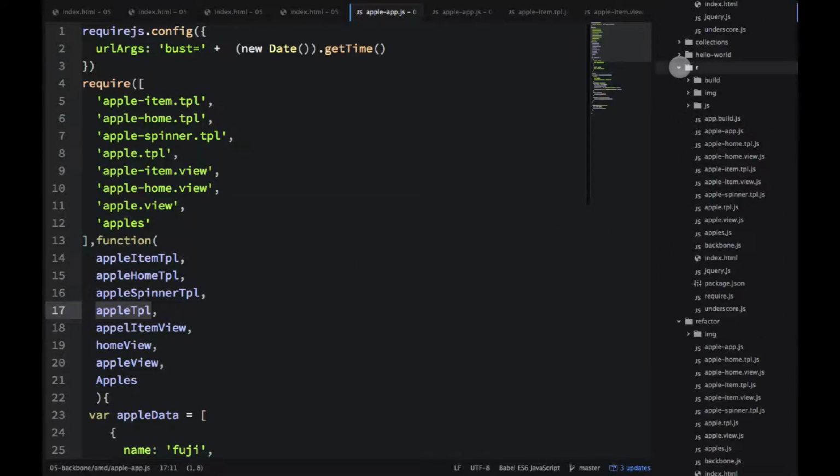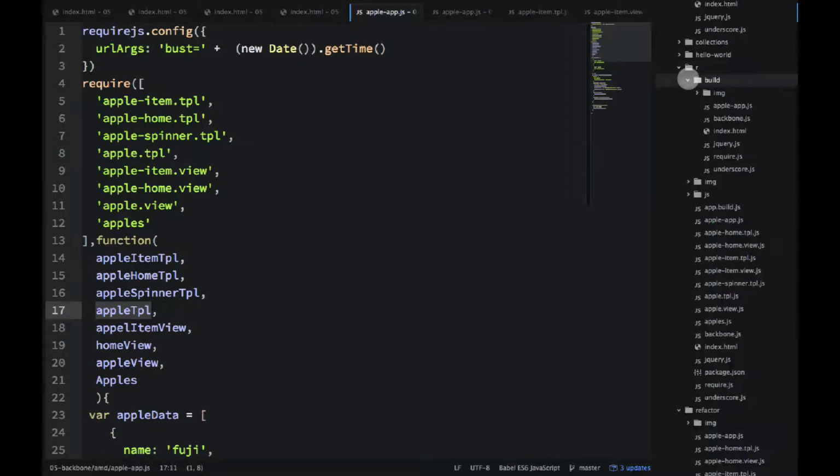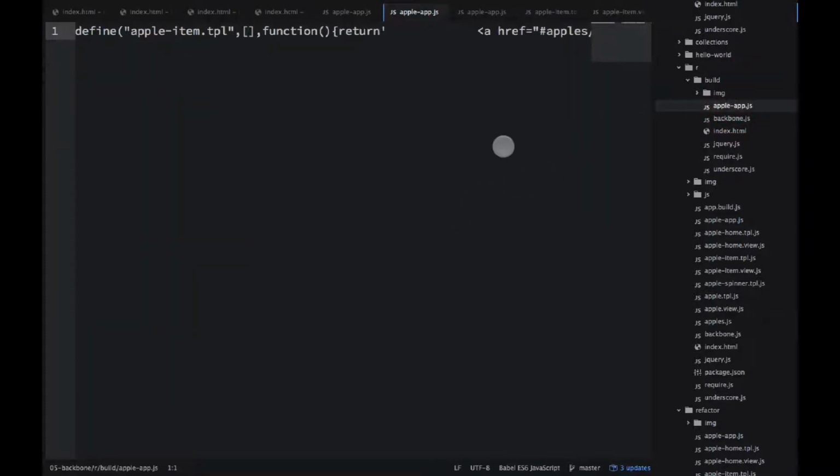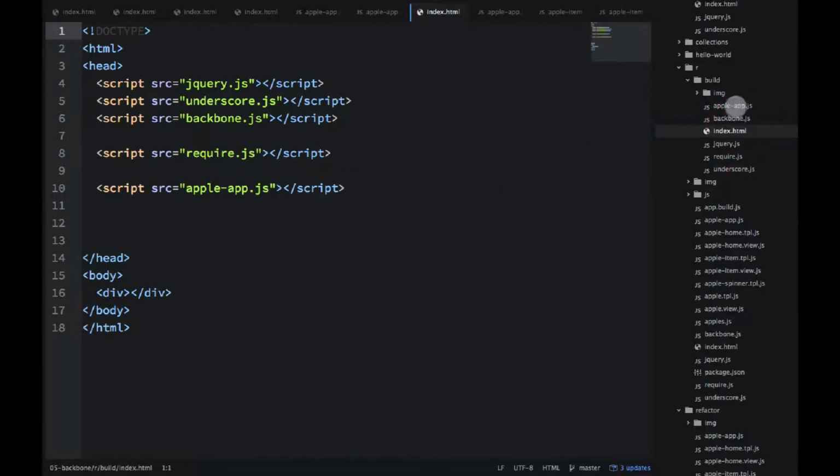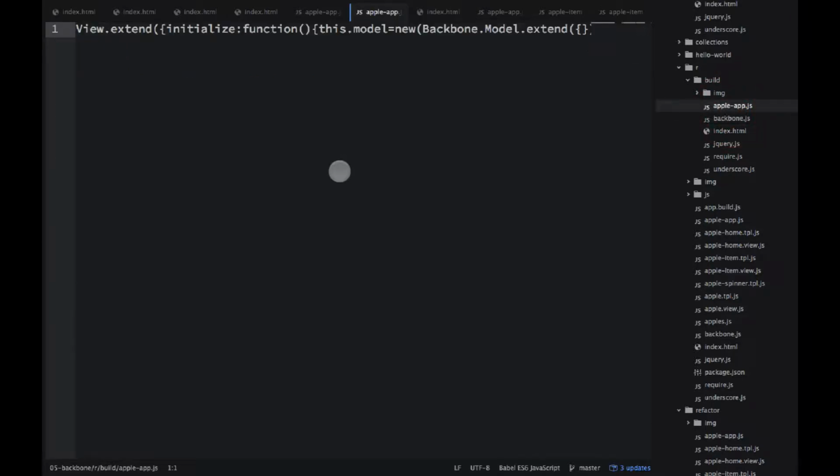And then once you're ready to go to production, you would use require to minify everything and to build your files. So instead of a lot of different files, now you're back to one file, but that file will be minified. This is the minified file. It doesn't even have line ends, just everything jumbled up. And as you can see in index, we require just one file. Why is it better? Because there's overhead when you request a new file. If you need to request 10 files, that's usually slower, even if it's asynchronous, than requesting one file. So in production, you want to have just one file and send it to a CDN, cache it somewhere.